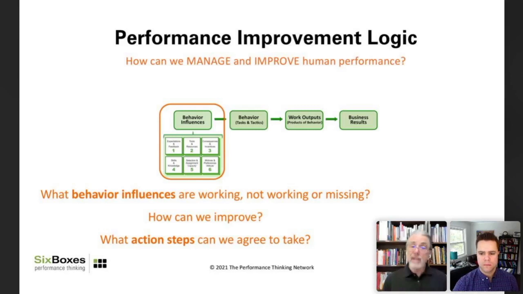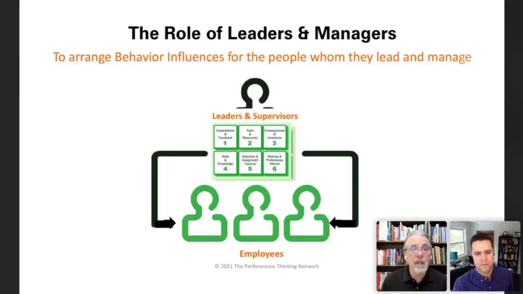And then we ask, how can we improve? Let's brainstorm some ways we can improve those things because they all fit together. Let's tweak the things so we can come up with the best combination. And then what can we agree? What should we do? And if we're coaching somebody, it's very informal. It's like, okay, well, we'll meet again next week, but I'll try to give you some more feedback and I'll introduce you to Jack over there who knows how to do this and he'll show you some stuff. And I've got a job aid here you might find helpful. In other words, we agree on some things to do. If it's a big 3-year project, we have a whole plan that probably passes muster with committees and stuff. But in any case, this is the logic of what we're applying.